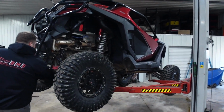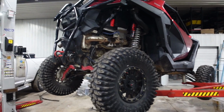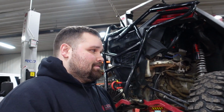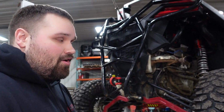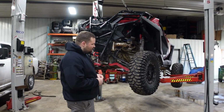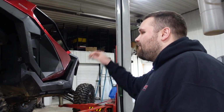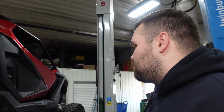All right, we are in the shop here, and this sucker is up on the lift today. I don't know what's going on, why you got it up on the lift here. No reason at all. Really? Oh, we just put it up on the lift. It looks good on the lift, actually. Yeah, I think they were trying to clean the floors yesterday, so they threw it up top. It was all the way up, and then we had to measure some stuff.